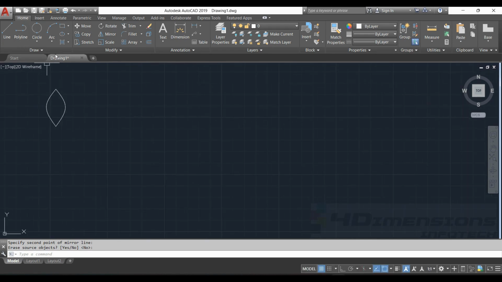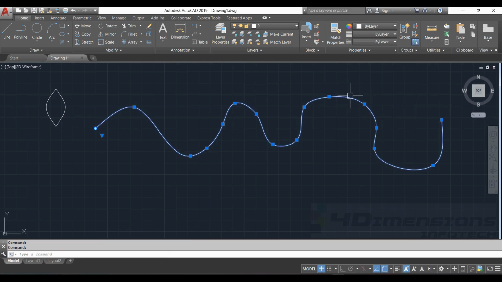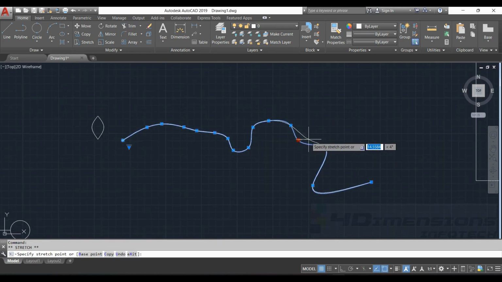Again splines. SPL, enter. Click wherever you want. As soon as you start clicking, grip points appear on the line. Say enter to end this line. You can see wherever I have clicked on the screen, these grip points are coming. We can stretch or drag these points so as to make any intricate shape you want. And we can also drag these points to place them as we want. So it is a flexible line where accuracy is not needed and we want some shape, you can use the spline command here. The shortcut key was SPL, enter.